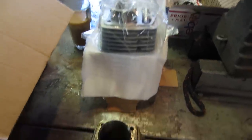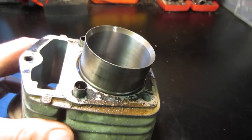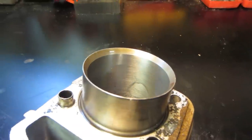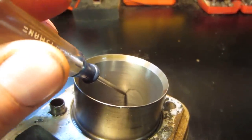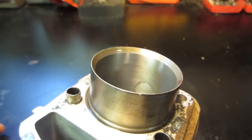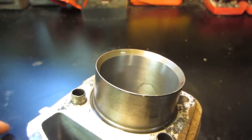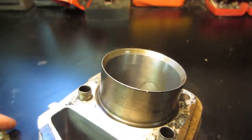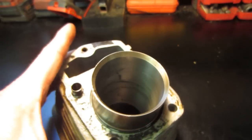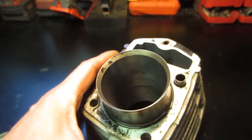We'll take a peek at what happened to that old jug. See how well this shows. I don't know if you guys can see, I'm looking at that round line right there. I look close under the magnifying glass, and it actually looks like it's got a crack to me. Again, it didn't seem like it was hurting anything for now, but who knows what it's going to do in the future.